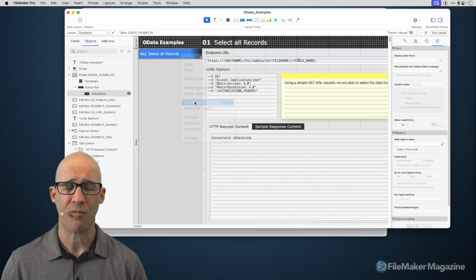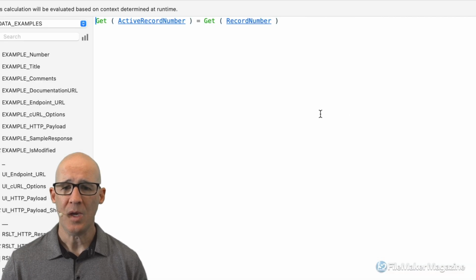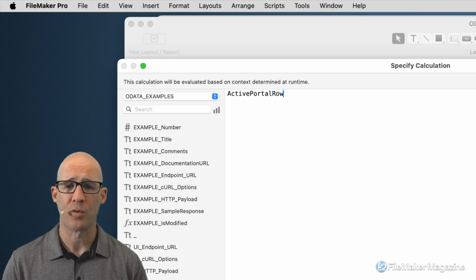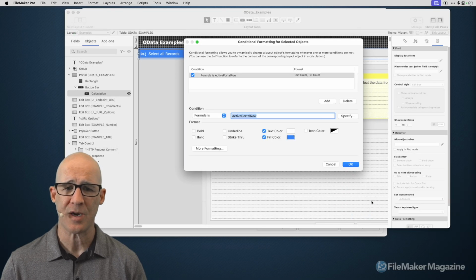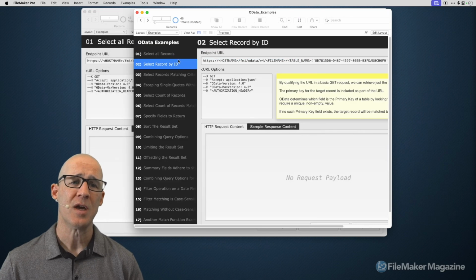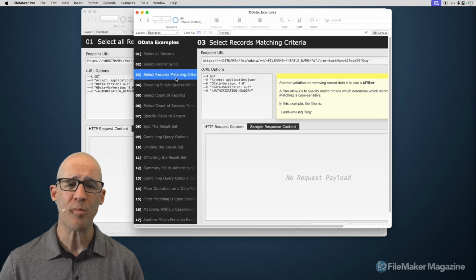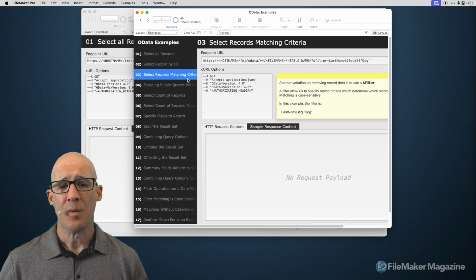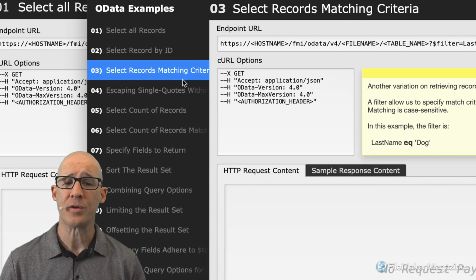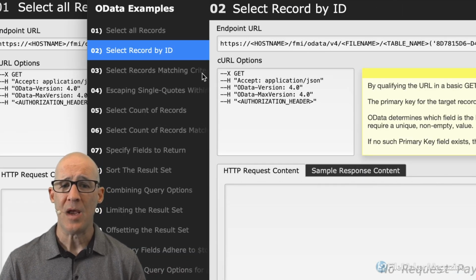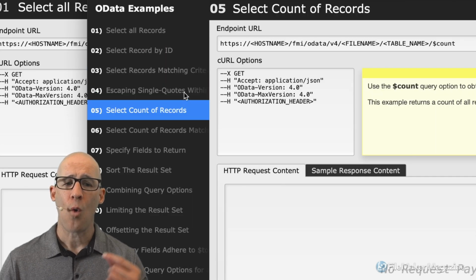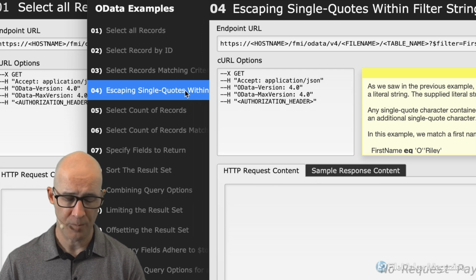But if we go to our conditional formatting and change that to the active portal row custom function, which matches the inside of a get function, we will see that we will have the exact same results on this, but I now could make modifications in that one place over in the custom function. But there's a thing to note that you have to do when you're going to do some of this tricky stuff. I don't know if you see this, but the fade that I have right here, I have to make that go away when I'm actually on a selected row.